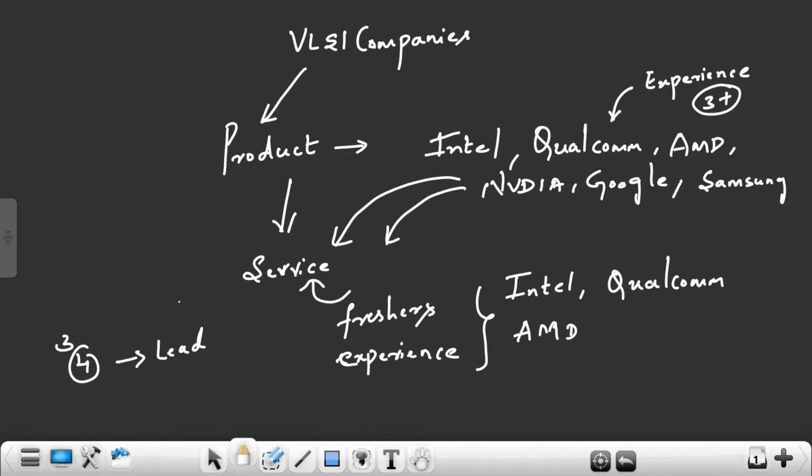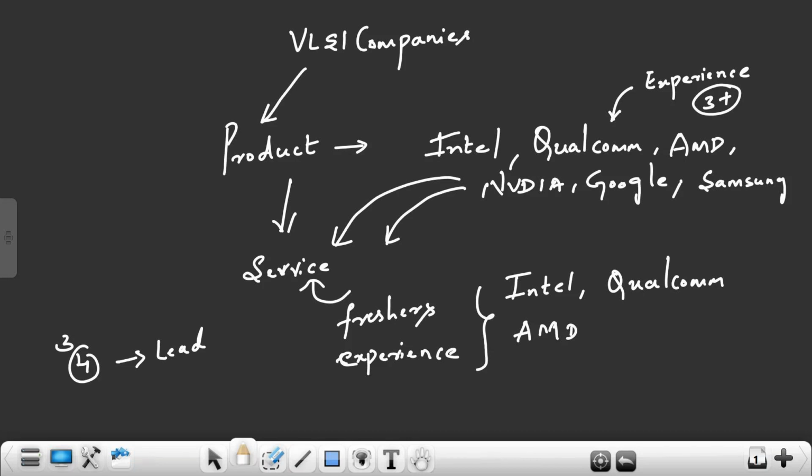He will tell you what to be done. But at least you should be knowing what the flow is. After creating core area and die area, what you will do. After port placement, what you will do. After macro placement, what you will do. At least you should be knowing the flow.